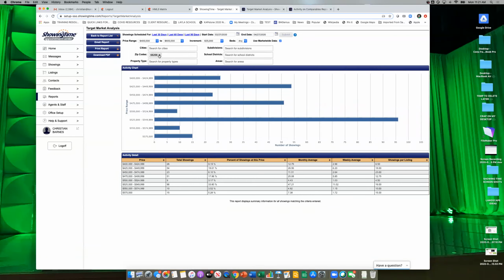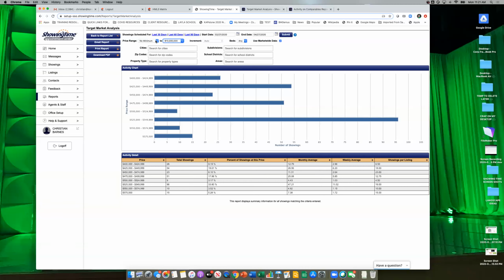Yes. It is nice to be able to pull, like if you have a neighborhood that you're looking to farm, or if you're wanting to farm your own neighborhood, tracking the activity in that neighborhood is definitely worthwhile right now. People are wondering what's going on with the market. So I would use this to put together some information for folks for sure.